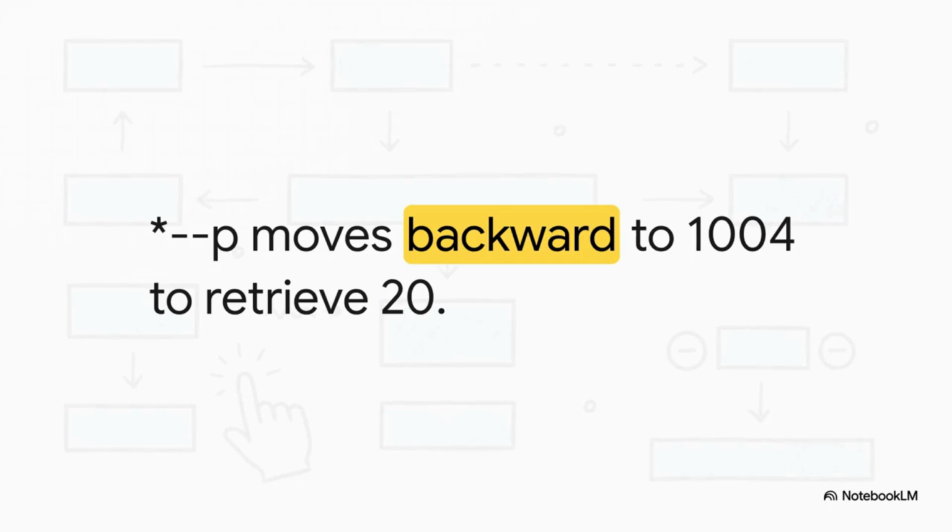And just to round this out, subtraction works the exact same way, just in reverse. If we're sitting at 108 and run *--p, which is a pre-decrement, we immediately break our connection to 108, fall back exactly 4 bytes to 104, and then look inside to retrieve the value 20. You're essentially just sliding up and down that memory bench, fetching values instantly. And this speed and direct targeting is exactly why arrays give us the massive advantage of random access. You don't have to search sequentially, you just grab exactly what you need.